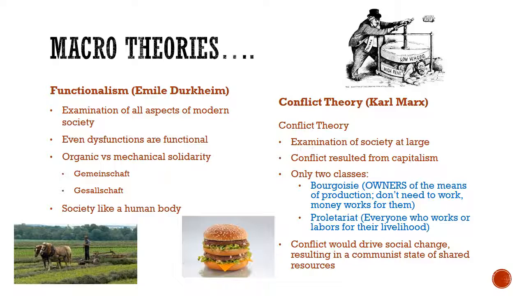Now, Marx theorized that this conflict, the struggle between the limited and scarcity of resources, would drive social change, resulting in a pure communist state of shared resources. This is where you get the offshoots of socialism and how communism has been grossly misinterpreted. Sure, China and the former USSR and Venezuela and Cuba all may have used Karl Marx's writings as the basis for the revolution itself, but once the revolution was over, those poor proletariat stayed in the same sad lot that they had been under capitalism.